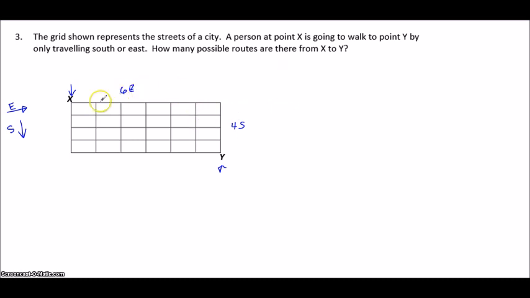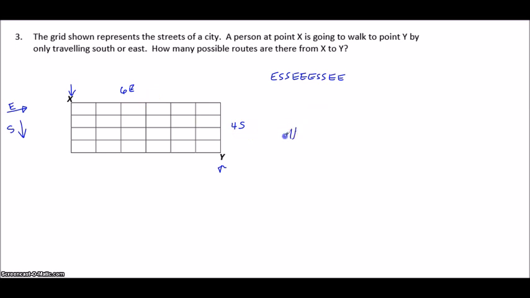If I actually wrote the letters of the path I took, I'd write east, south, south, east, east, east, south, south, east, east. And that would be an example of a path I could take. There's going to be 10 blocks here, and there's going to be 6 E's and 4 S's. And so a way to solve this problem then is, I can just think of this as rearranging those 10 letters when there's 6 E's and 4 S's to get me all the different paths.